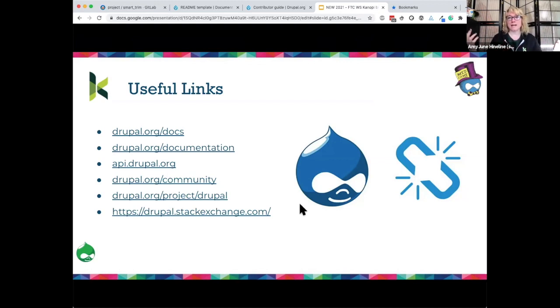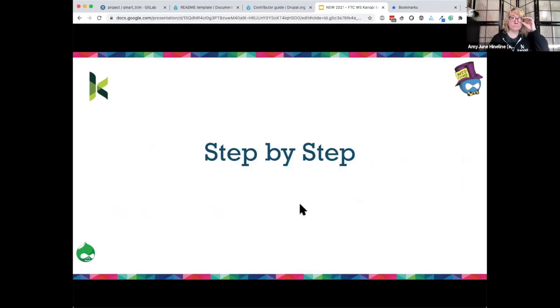And then Drupal Stack Exchange, if you're a developer and just want some nice forums to look at, is very valuable. Oh, I also have drupal.org/project/drupal. That's Drupal core. But I want to share the naming convention because when we talk about contributed themes and modules, it follows that naming convention. It would be drupal.org/project/metatag, drupal.org/project/bootstrap_paragraphs. So it all follows that naming convention.